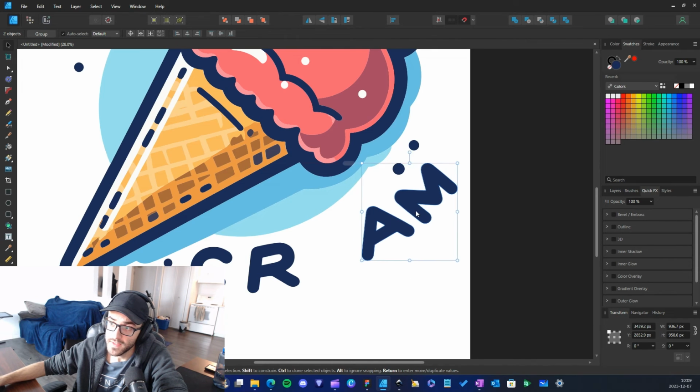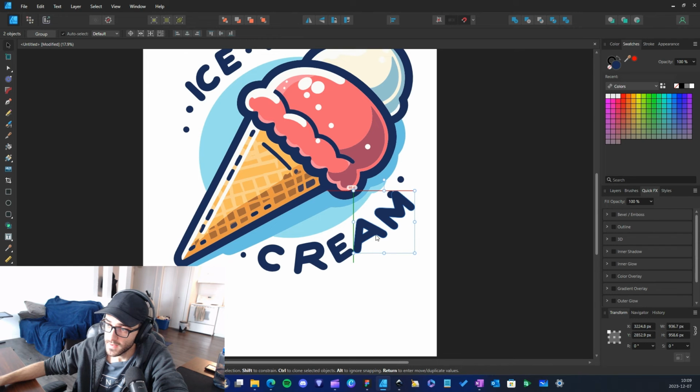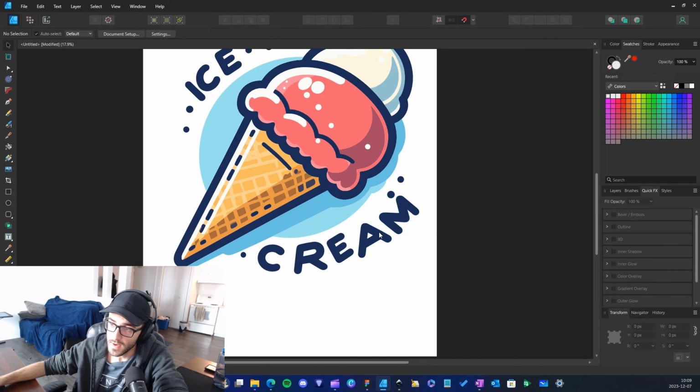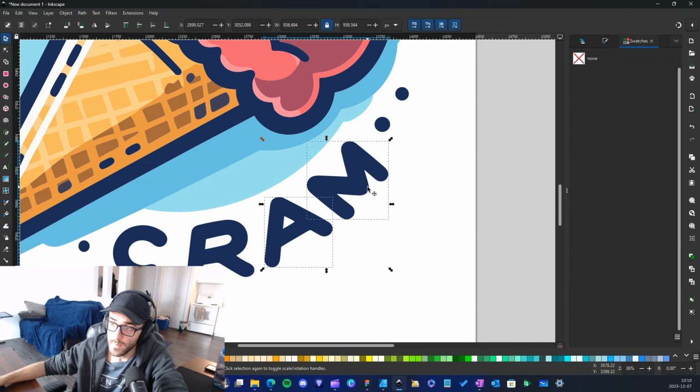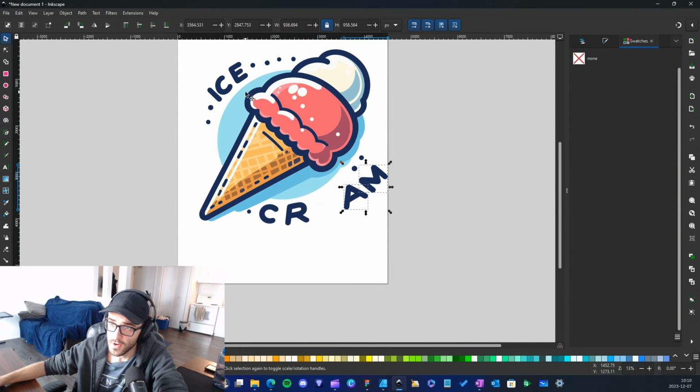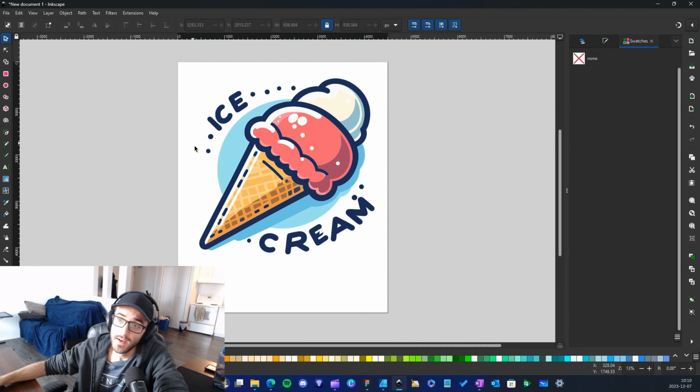And then in Affinity Designer, I can also move these things so that I can copy paste the E to make sure that there's no mistake, okay? So again, I would need to make sure that this looks good, but I'm able to do this. And then in Inkscape, I can also select these in order to copy paste this one to fix the mistake, okay? And so now I'm also able to fix the mistake in Inkscape.